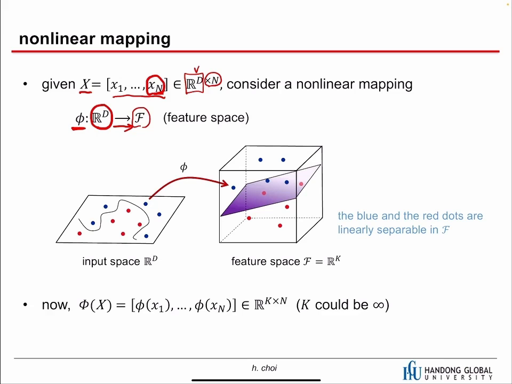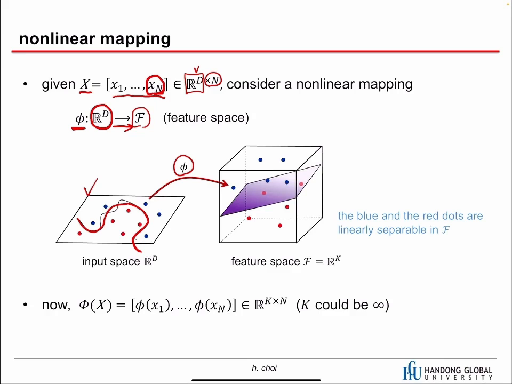Then what is the benefit? When we have data samples like this, with a couple of red dots and blue dots, let's assume that this is a classification problem. This classification is a little complicated, so this is not linearly separable. Something like this curved line is necessary to distinguish these red and blue dots. Let's assume that this classification boundary is complicated. Then we can think of this nonlinear function phi, and based on this function, we can map these data samples into some feature space.